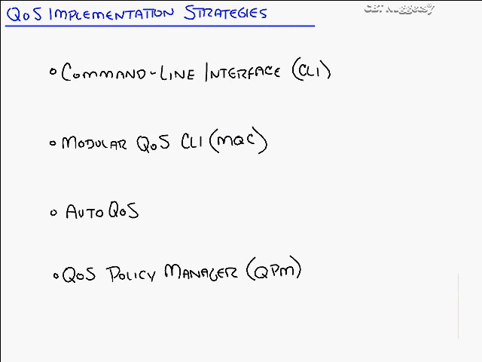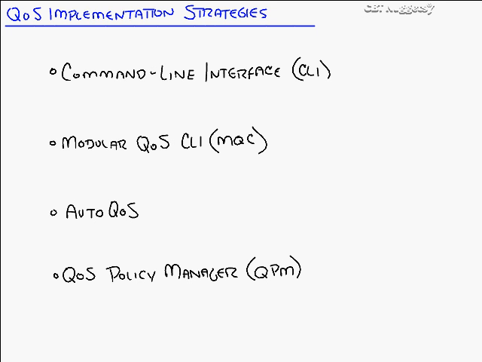I'm going to take a turn into the QoS implementation strategies, but don't worry, I haven't left the design behind. Never has design been so important as quality of service, because how you implement it really comes directly from how you've designed your network to handle the different traffic types. So while we will spend the vast majority of our time in all of the quality of service nuggets sitting in the configuration interface and setting it up, I'm always going to refer back and say, well, let's look at our design. This is how we've set it up. This is our strategy for deploying quality of service.